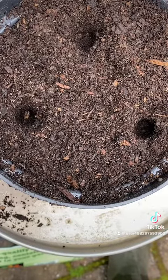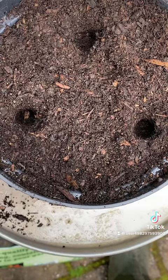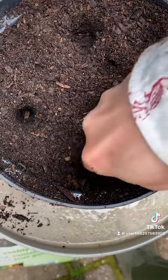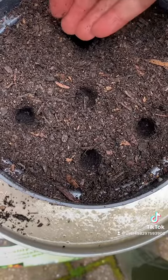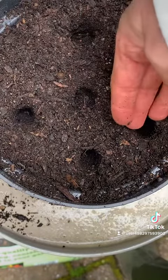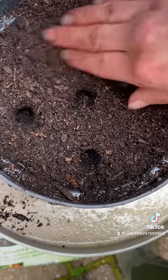I'm going to pop pak choi seeds in. Make another hole actually, one in the middle. I'm going to thin them out later on. Put 1 or 2 seeds in each hole, just because they won't always grow, and as I said, we can always thin them out afterwards. Right, then just gently cover the seeds up.